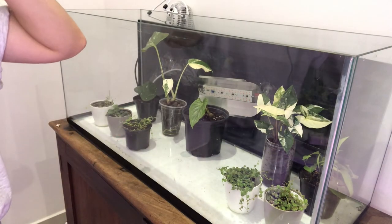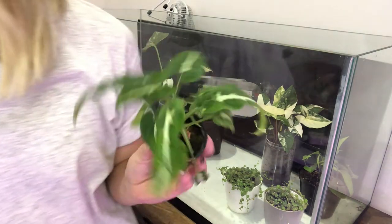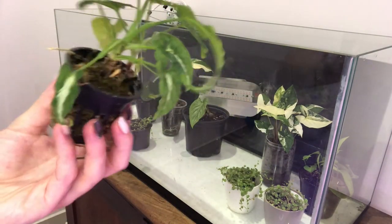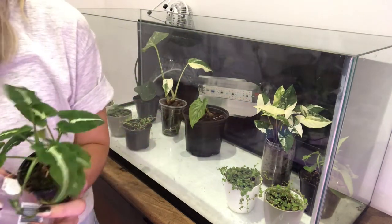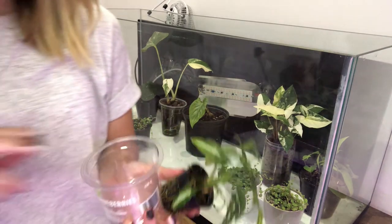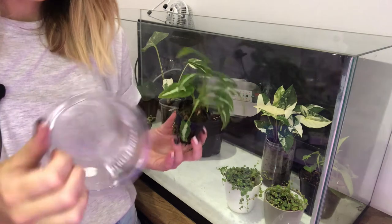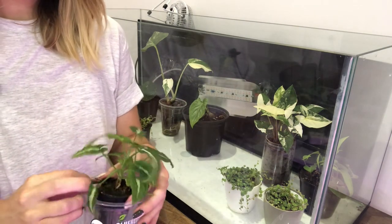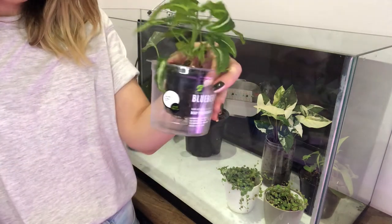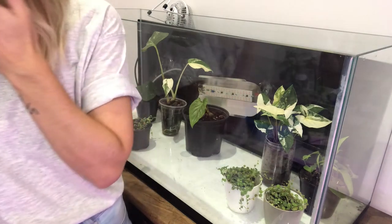Oh, it's these prop box things that are giving me anxiety. I don't want to deal with them. I'm going to pot him in moss. I do want to keep this in moss, because he's living his best life in moss, and I just find he's really happy in the moss since I put him in it. But I'm going to put him in this beautiful blueberry container, and then I can still keep an eye on the roots, but also know that the moss is protected from drying out. I mean, I could just do that, but I would rather just give it some more moss.